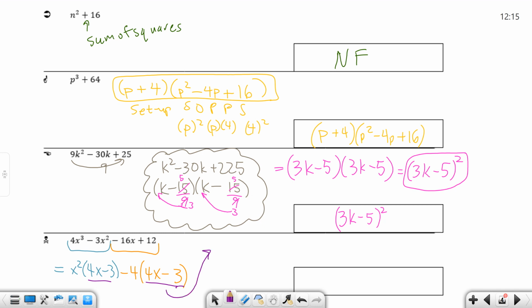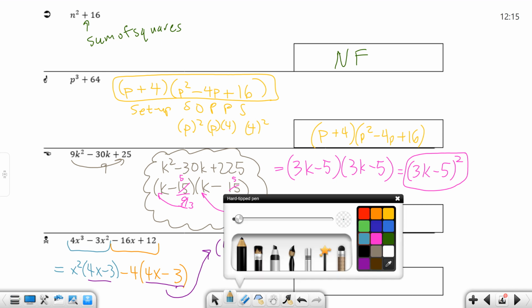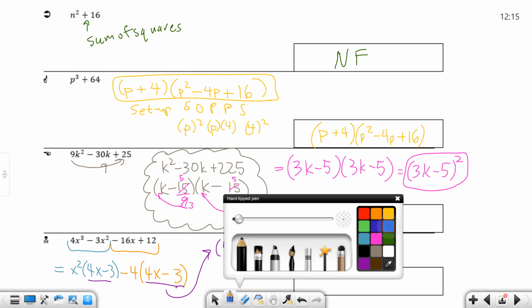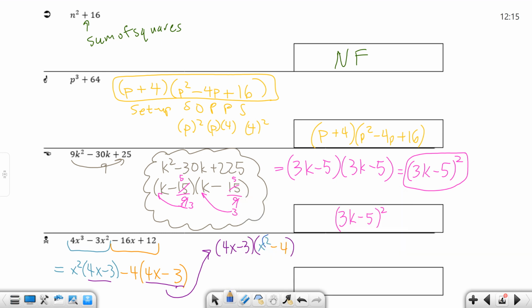So then I'm going to come up here and say this is 4x minus 3. And then what's left over? Well, in the blue, I'm left with x squared. And in the orange, I'm left with what? Minus 4. So then I ask myself, hey, look, x squared inside a parenthesis, does this thing factor? Even power, subtract, perfect square, you bet. That's the difference of squares, which means we leave the 4x minus 3 out front. That won't factor. And then we factor this one into x and 2 and x and 2.